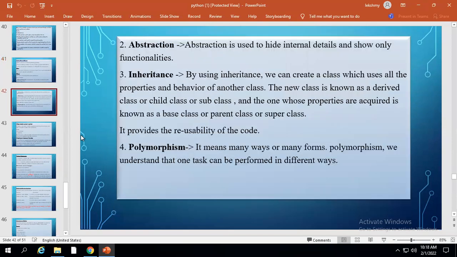So the next rule is abstraction. Abstraction is used to hide internal details and show only the functionality. So when we are using any application, we know how to use that. Functionality everyone knows, but how it is internally working, we don't know. Take this PowerPoint application: after creating the slides, we know how to save this presentation.